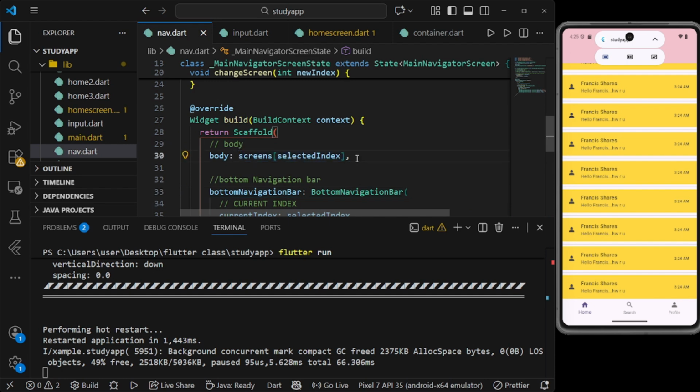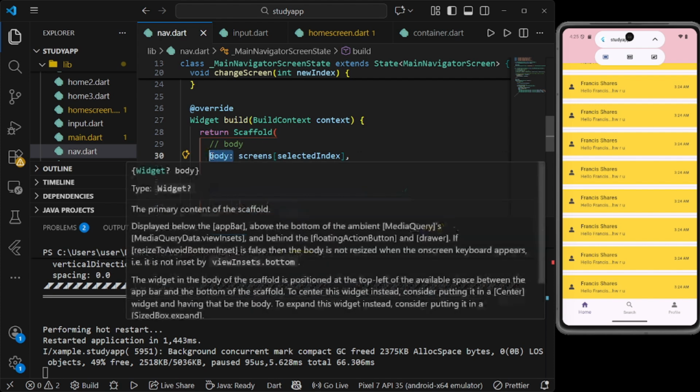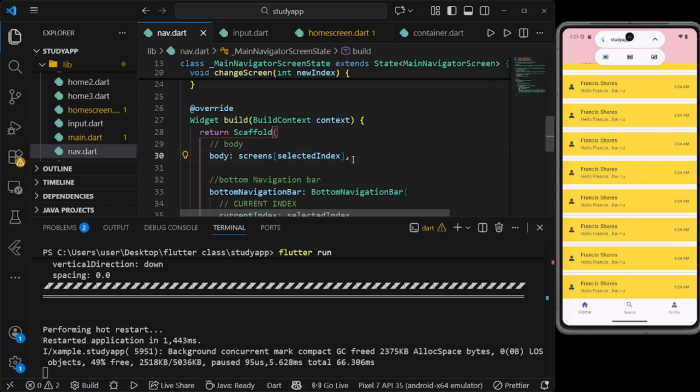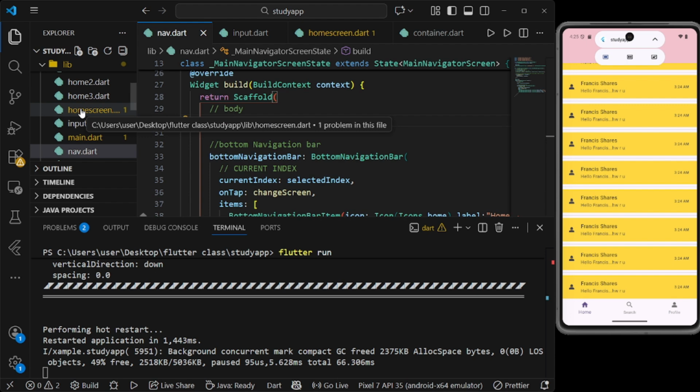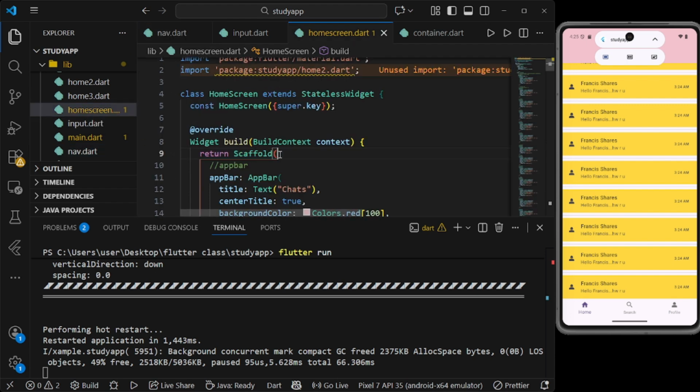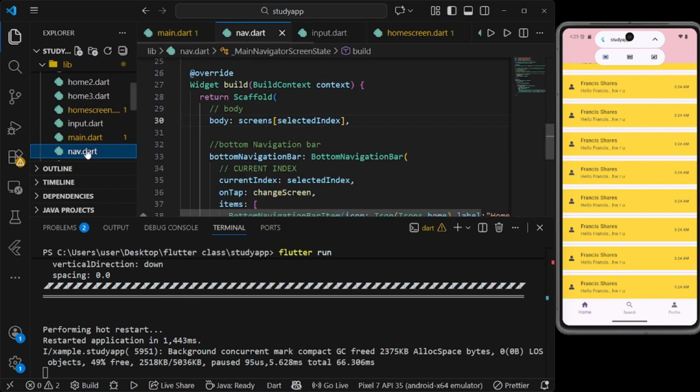All right. Now we are expecting it to be inside the body, right? But for each screen, for example the home screen, when we go to the home screen, it's returning from a Scaffold. It is also starting from a Scaffold, right? But in the nav, there's already a Scaffold here, and the body is expecting the body content, right? So it's as if we are putting a Scaffold here each time. So that's not appropriate to do.